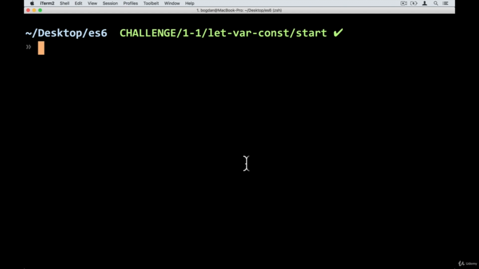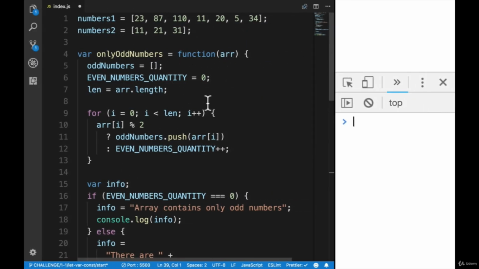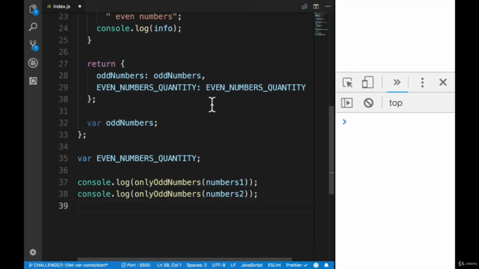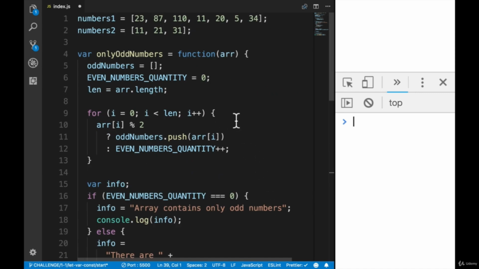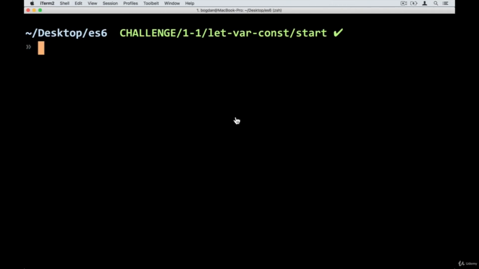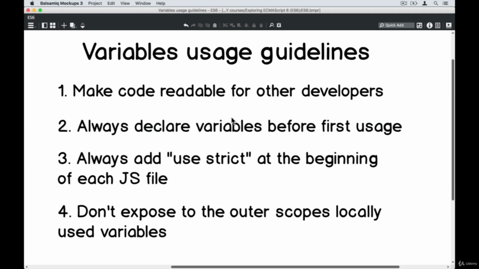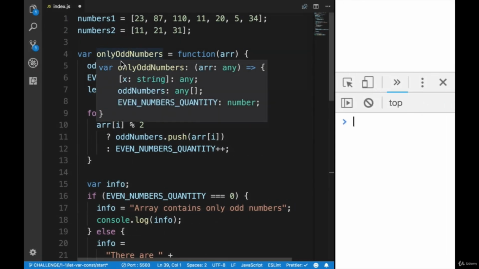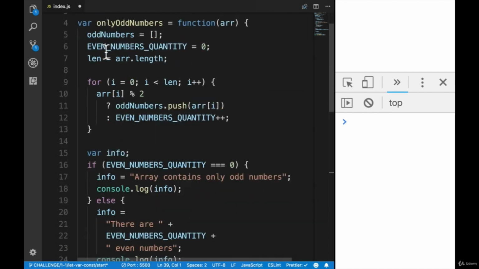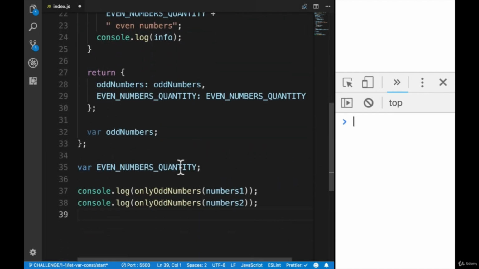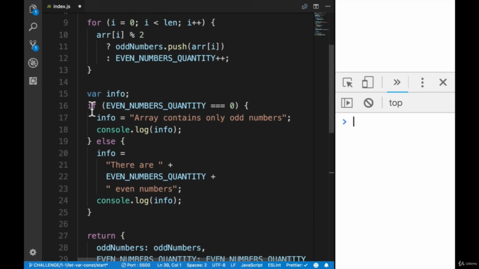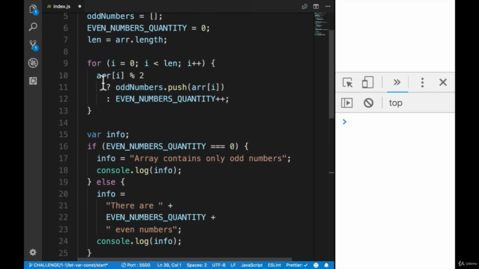Now it's time for you to practice with let, var and const. Make sure that you check out this branch and you get this code as a starting point. Here it is. You need to rewrite the code using let, var and const using all guidelines that we have discussed before. The first one is a general guideline, so you may start from guideline number 2. You may notice that some of the variables are declared, some are not, some are declared after their usage, there is an if statement, there is a for loop, and so on.